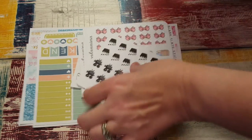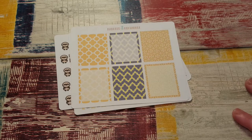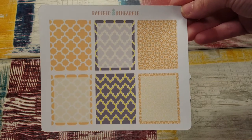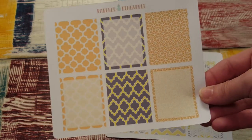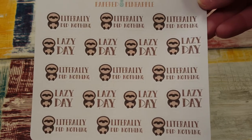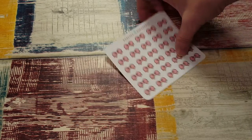My friend Patty noticed that Paper Pineapple was having a dollar sale and she was ordering, and I've never ordered from there so I decided to place an order too. The first thing I got were these two pages of half boxes — they're gray, yellow, and white. It's really cute. And then I got the lazy sloths — those are so cute — filming slates, video cameras, grocery bags, and these cute little bows.